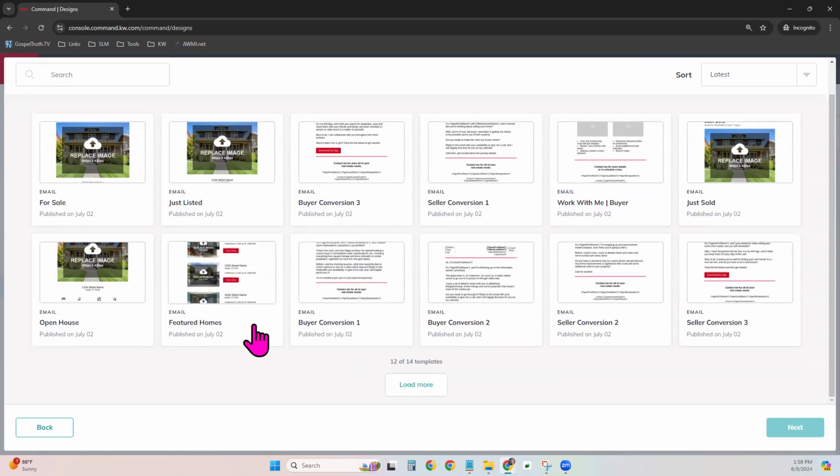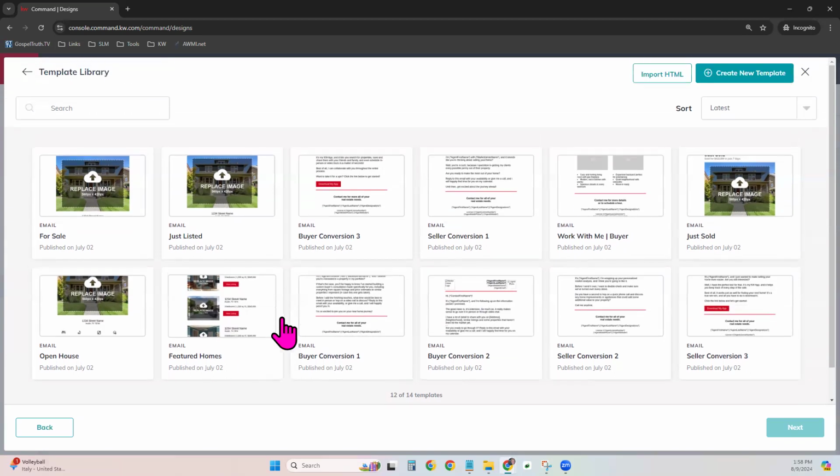You can even do a featured homes section where you add some featured homes that you like. Maybe you're targeting investors or first-time buyers, maybe seniors or military, whatever it is. Maybe you want to handpick some listings that you think are great buys in your neighborhood or your community and add them to an email design and send those out on a Smart Plan. I just wanted you to see that you do have templates in here and do not have to create them from scratch. I'm going to close the email templates.